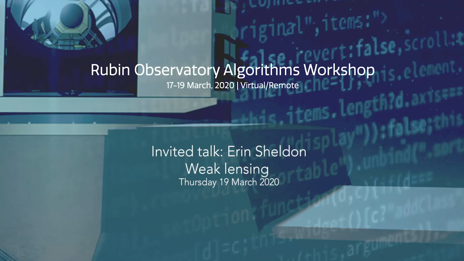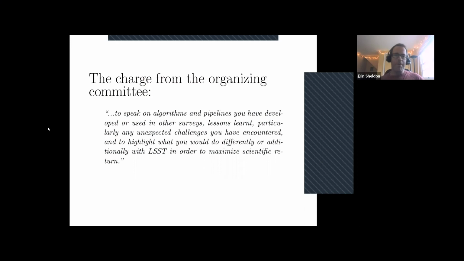Okay, I'll start by telling you a little bit about my motivation with this talk. The charge that I got is here, and there's a bunch of things in it, including talk about the algorithms, but also lessons learned, how you're going to do things in LSST. And I made a decision that weak lensing being kind of not of general interest, I'm not going to dive into the gory details of algorithms.